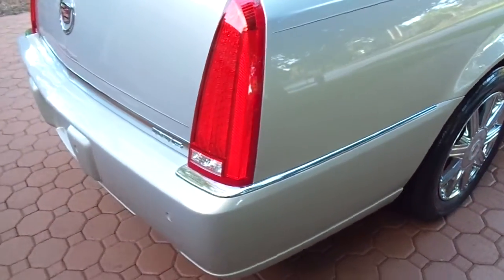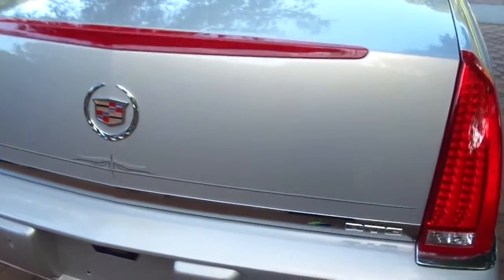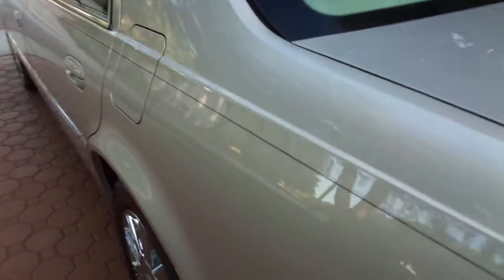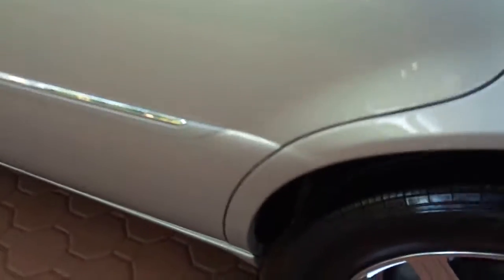This is one of the prettiest colors that you can get. It's called a gold mist, but it doesn't look that gold. It has hand-painted from the factory pinstriping all around it that is absolutely gorgeous. Every emblem and everything on it, folks, is perfection. You cannot hardly find a flaw on this car anywhere. It is just immaculate. I'm telling you, it's as close to perfect as you could get. I've seen new cars that have more imperfections on them than this one.